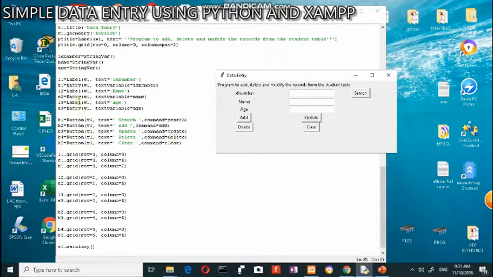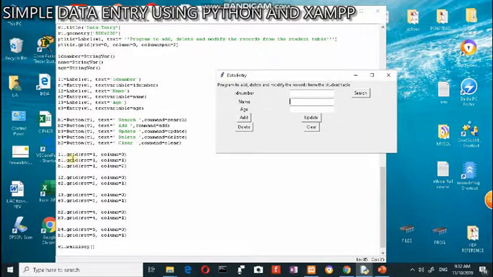So we have the label, ID number, this corresponds to this, and the text entry corresponds to this. The L2, or the label, corresponds to the name as well as the entry, this one, as well as the age, and we have the buttons B1, B2, B3, B4, B5. So you have the search button, we have the add, the update, the delete, and the clear. And this one, the grid, refers to the geometry manager.